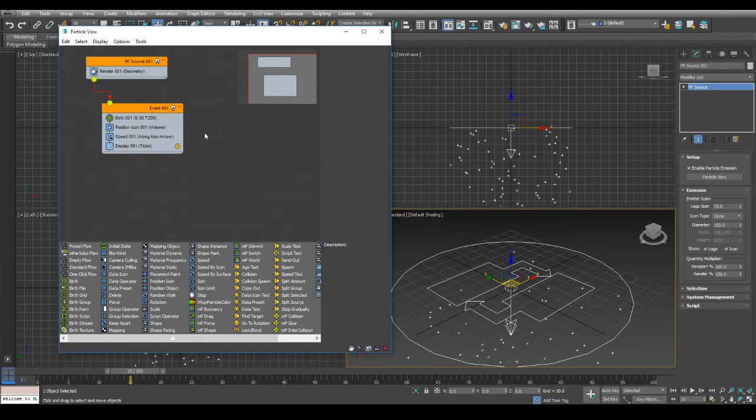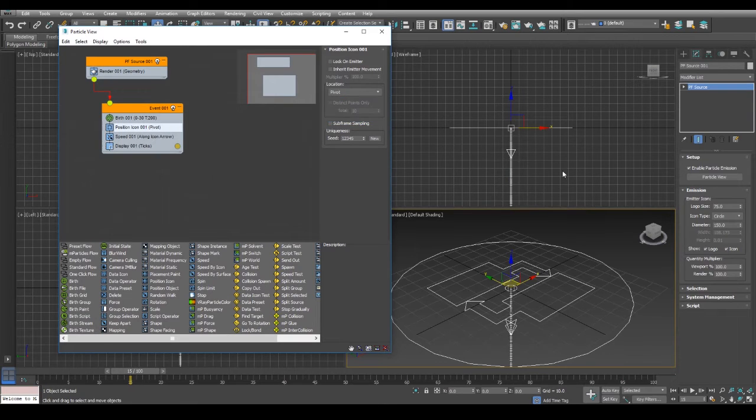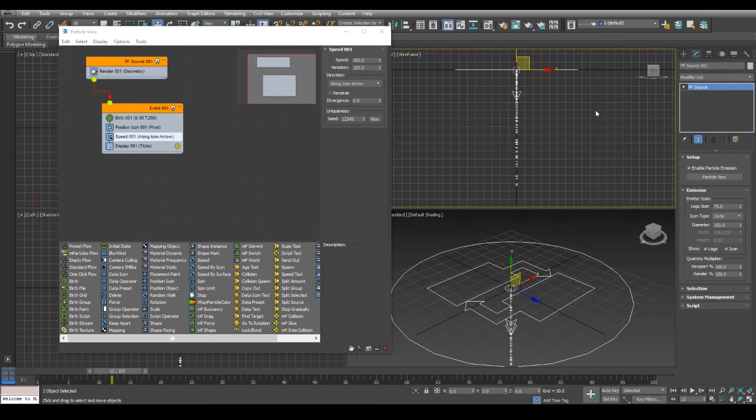this particle flow. And for the position icon, what we're going to do is we're going to set this to pivot. And you'll notice that all the particles were emitting from within the circle, but now they are just emitting from the center point. So that's what we want here. So speed to 300 looks alright. I'll set a bit of variation to this, so like maybe about 100. And yeah, you'll notice that there's a bit more randomization in these particles now.